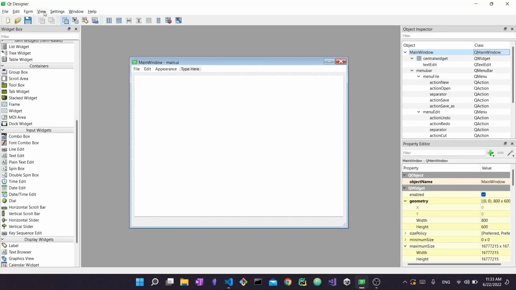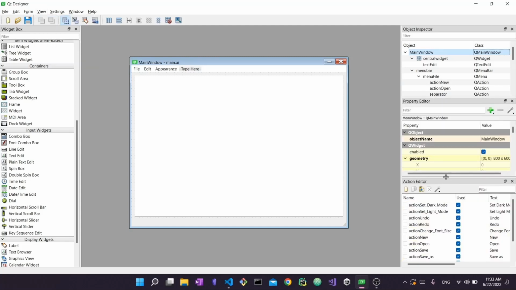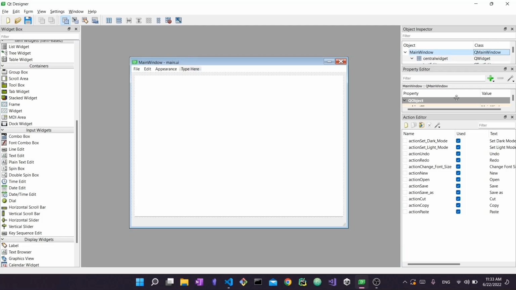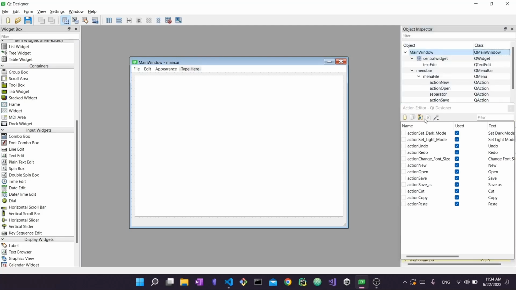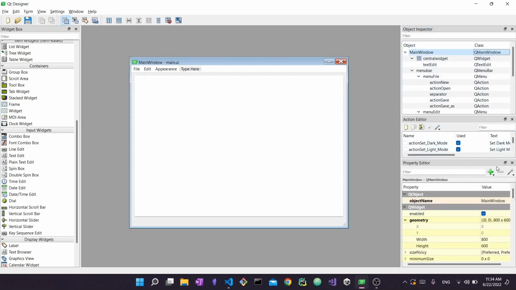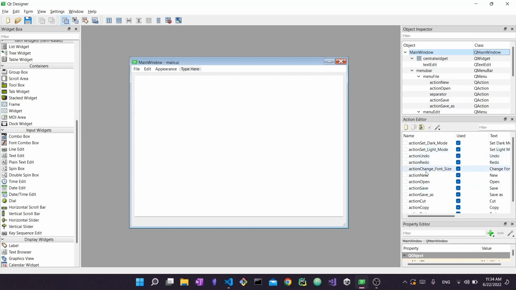I'm just going to go to View right here and say Action Editor, and this will pull up this action editor right here. What is this action editor showing me? It's showing me a list of all the different actions I have in my screen. So here I have the actions cut, copy, paste, save as, new, open. All of these, the ones that we created in this interface, they are all here. So this is where I can get the names of these actions. Sorry, I just moved that around, but let me make it bigger.